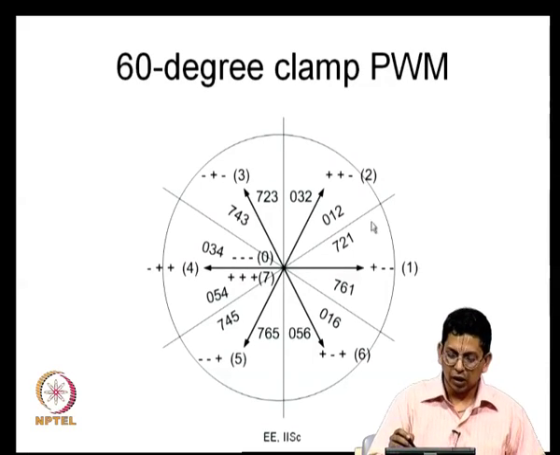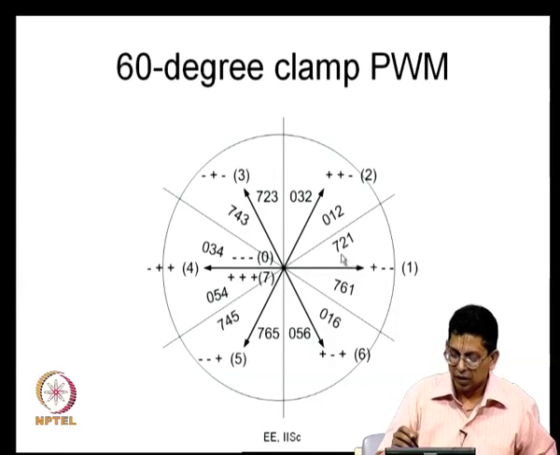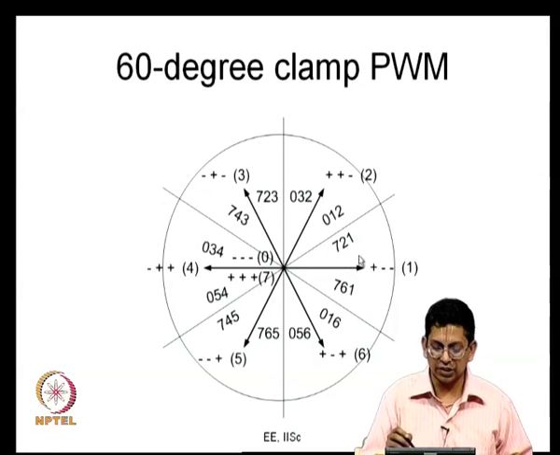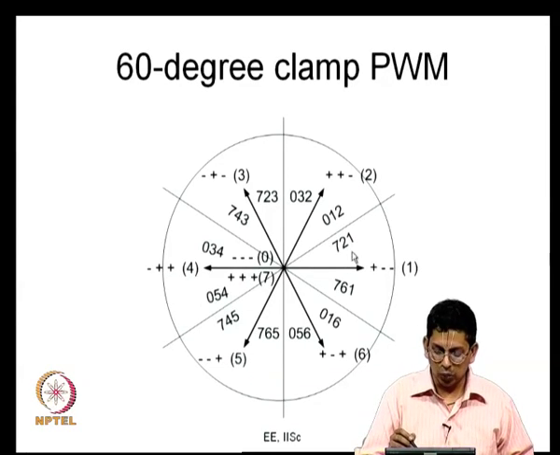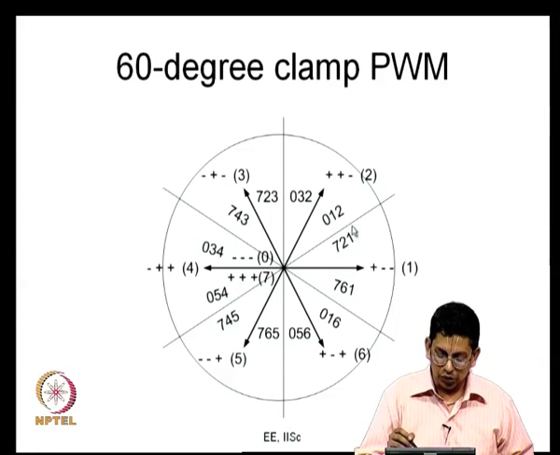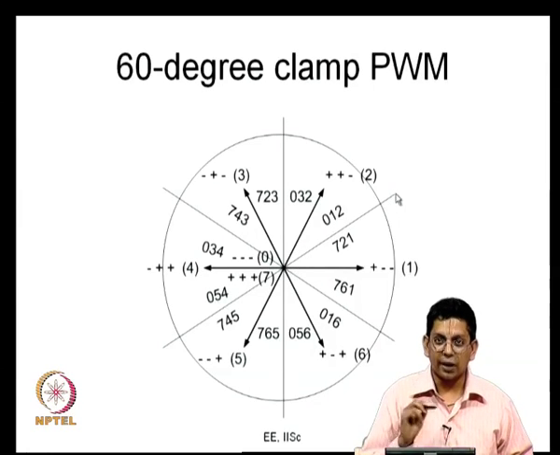Where am I changing? Now, let us say I use the 0 state 7, 721, 127 etc. is used in the alternate subcycles here. I am just writing 721. What do I mean by 721? If I use 721 in the subcycle, in the next subcycle I will use 127. So, 721 and 127 will be used in the alternate subcycles is the meaning here. So, I use 0 state 7. I change the 0 state from 7 to 0 at the middle of sector 1. This is at 30 degree line.